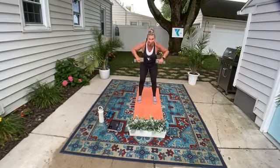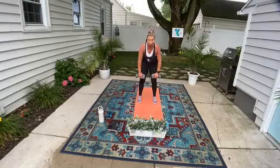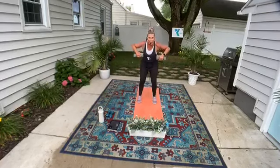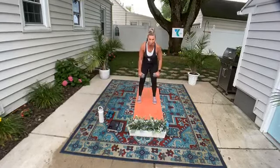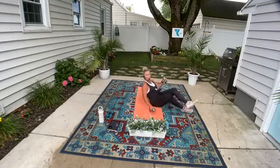Elbow. Couple. I know I'm giving you extra here. Make sure you get your form down. Couple more. Pull. Pull. Pull and release. Good job. We're going to move to the floor.